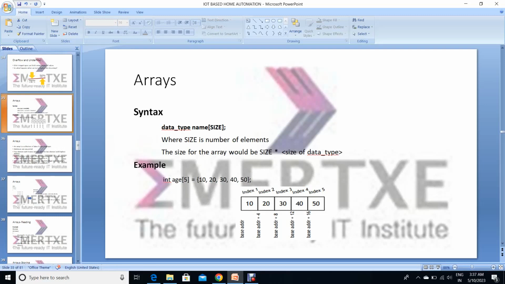Example: int is the data type, age is the variable name, 5 is the size of the array, and we are storing 5 values.